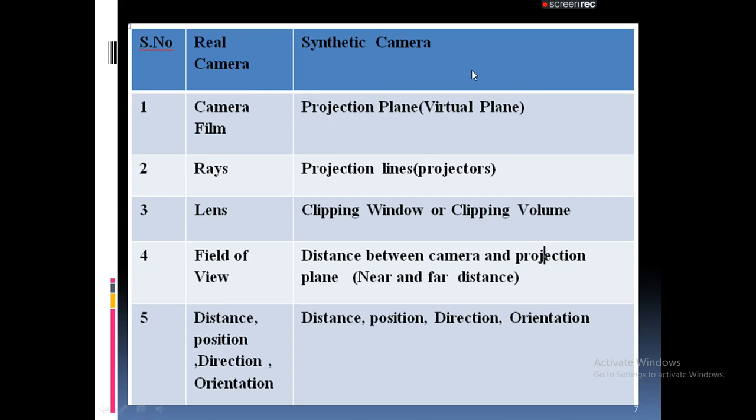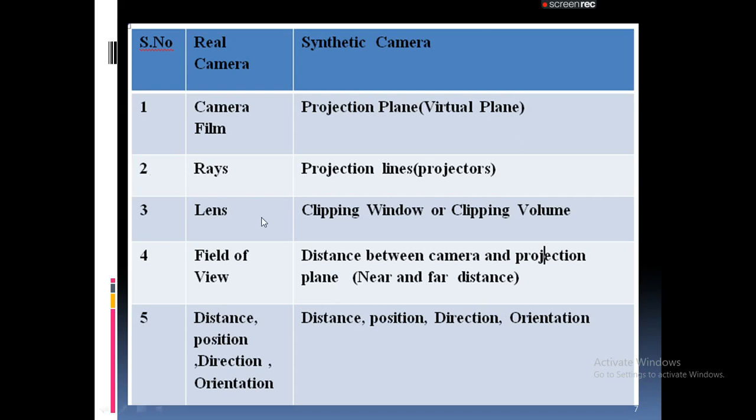So this projection plane is called virtual plane in case of synthetic camera. But in case of real camera, this is called camera film. What I would like to conclude here means camera film is similar to projection plane in synthetic camera. And in case of real camera, when we want to translate that object present in the space to camera film, we need rays.